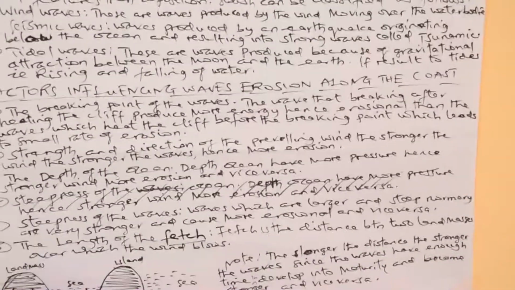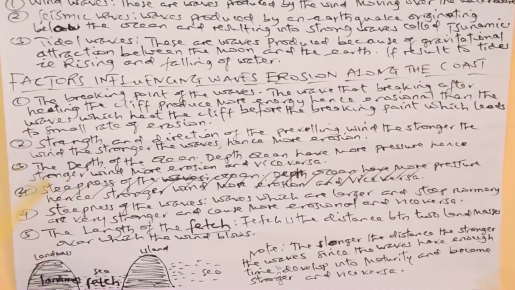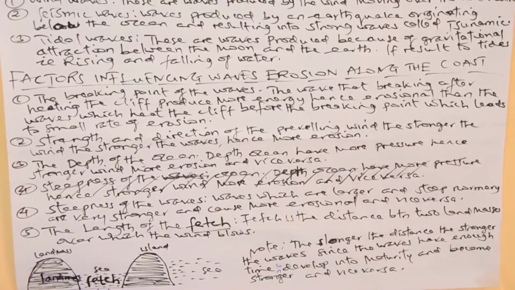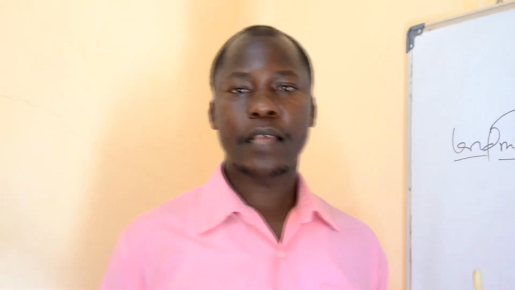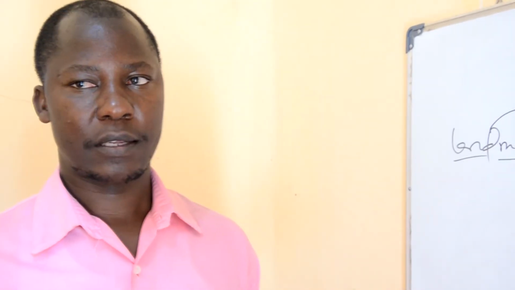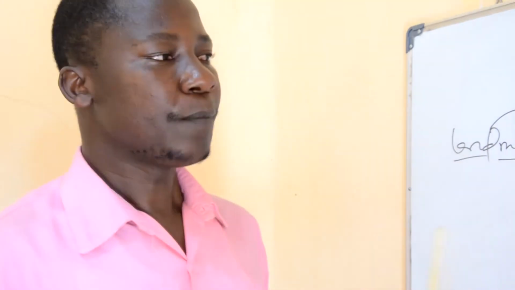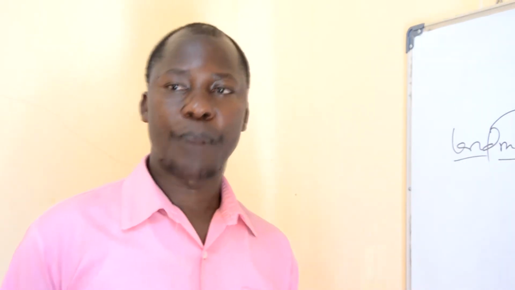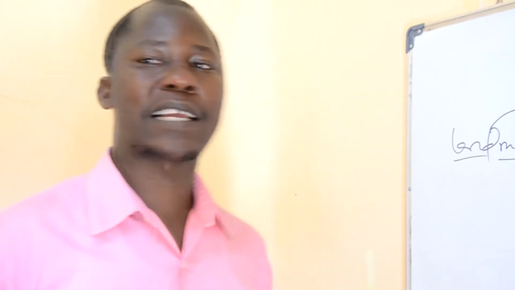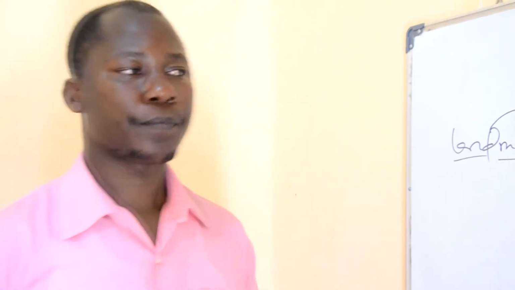Okay, another factor that can influence wave erosion along the coast is the strength and duration of the prevailing wind. Dear students, the meaning of prevailing wind we have described on the topic of climatology in the subtopic of wind actions. Prevailing wind, this is the kind of wind which blows frequently and is very destructive. By another name, this prevailing wind is called planetary or global because it takes place all over the world.